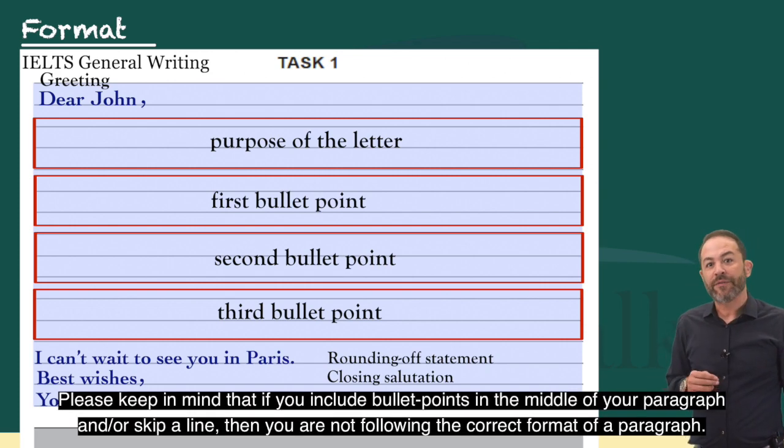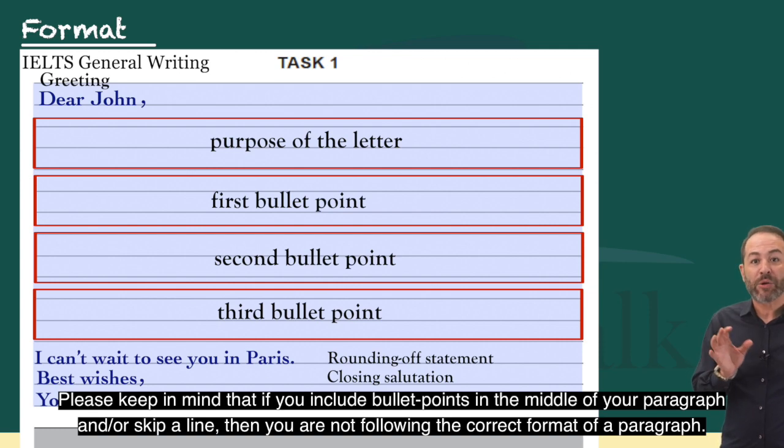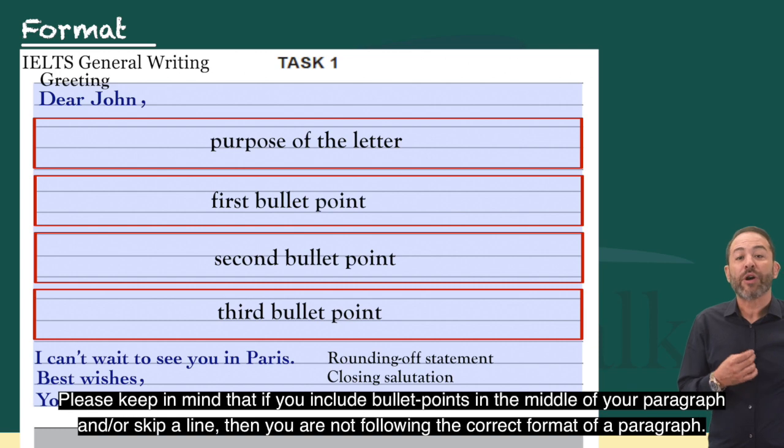Please keep in mind that if you include bullet points in the middle of your paragraph or skip a line, then you're not following the correct format of the paragraph.